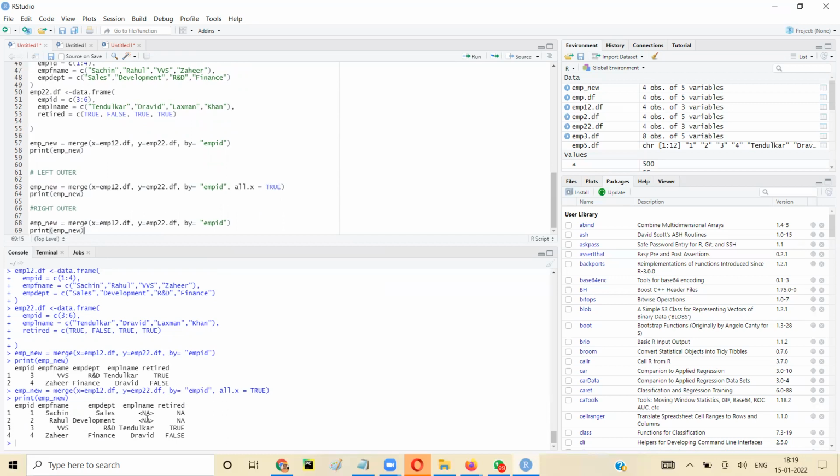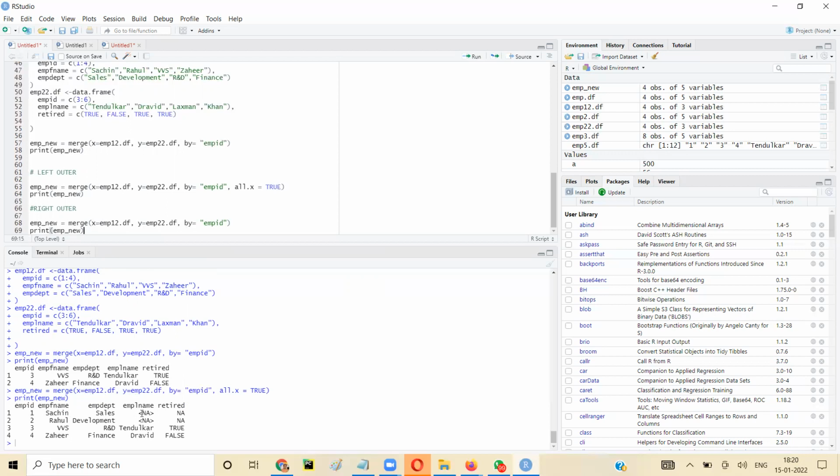How are VVS and Zahir coming? VVS Tendulkar. For the first one we said all.x equal to true. It is giving all of the first three columns, EMP ID, F name, and department ID, from your X, the left side. So all data from left is there.